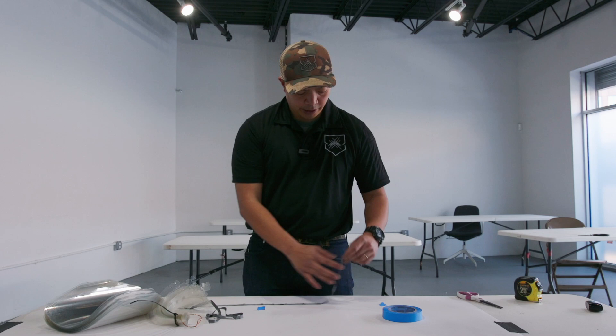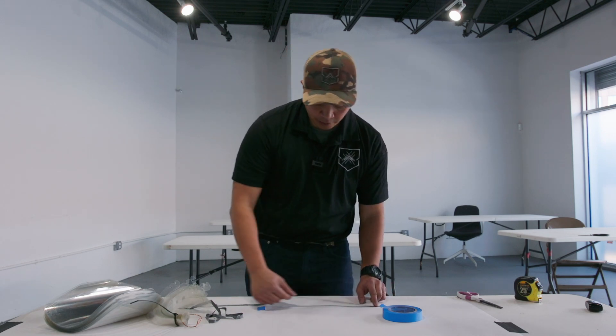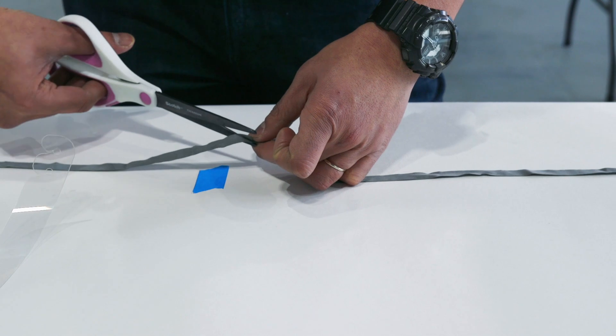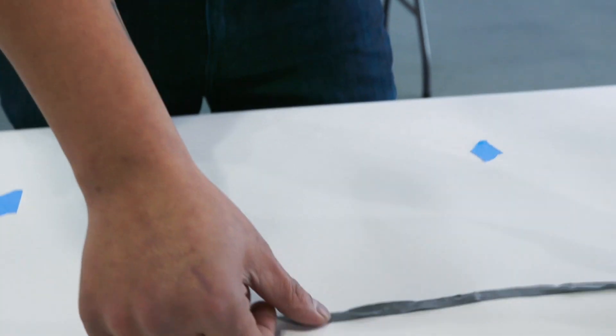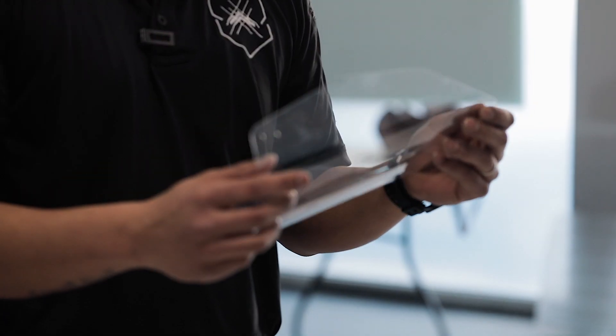To measure I'm just going to take a ruler and then tape. With the tape I'm going to mark off 14 inches and this will be a template I can use on a table to quickly cut the different lengths we'll need. From here we'll measure one end and without giving the elastic any pull we'll cut it. At the end you're going to cut it at a 45 degree angle so it appears beveled — this will aid in trying to slip the elastic into the holes of the mask.